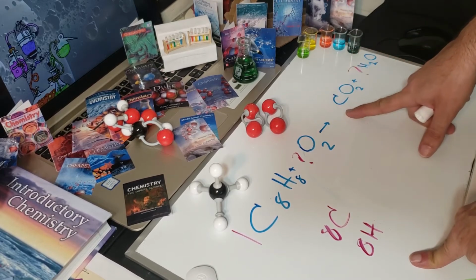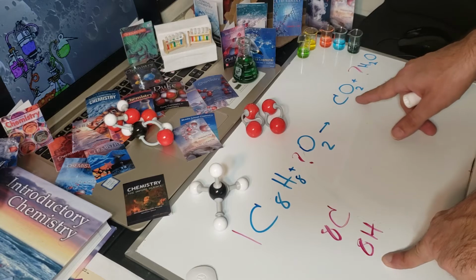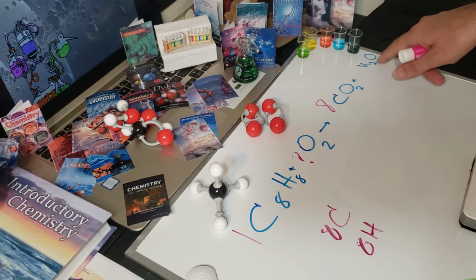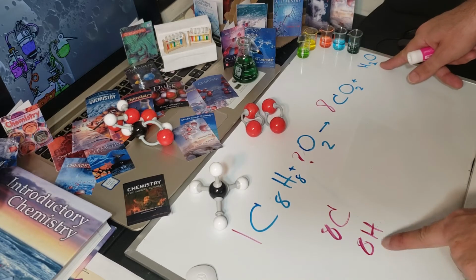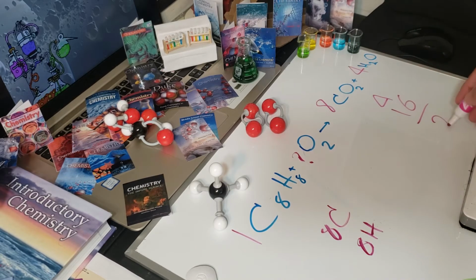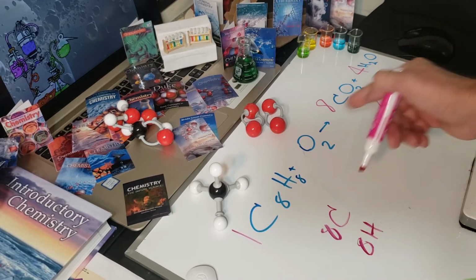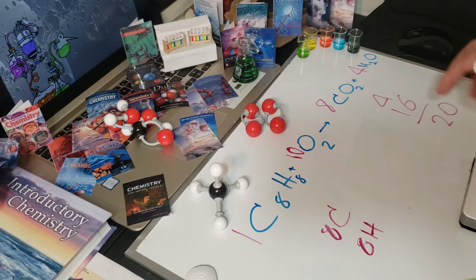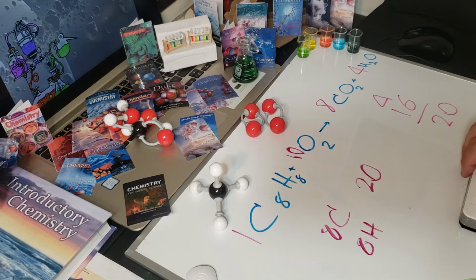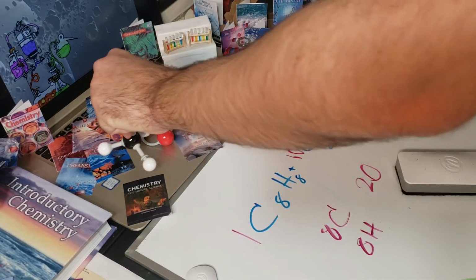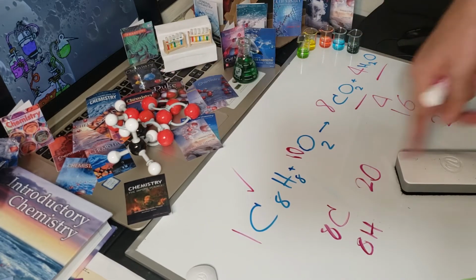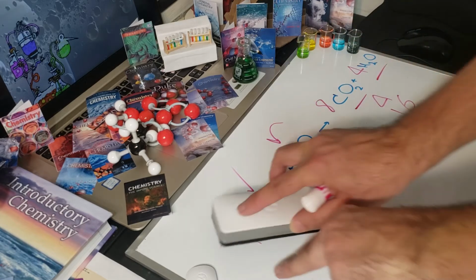How many CO2s would I need to make a 1 times what gives me 8? There should be 8 as well. For this one, what times 2 gives me 8? That's a 4. Okay, so it's 4 oxygens here, 8 times 2, 16 oxygens, so 20 total. And for 20, you have to do 20 divided by 2, or 10. 10 times 2 gives you 20 oxygens on this side as well. So 1, 10, 8, 4 is the coefficient. That's how you do a combustion. You start with your fuel, you take care of these two, then you go back to check for your oxygen. That's the way you do it.